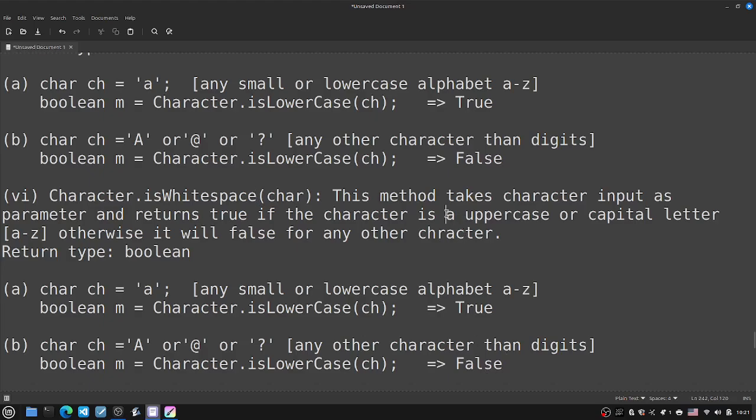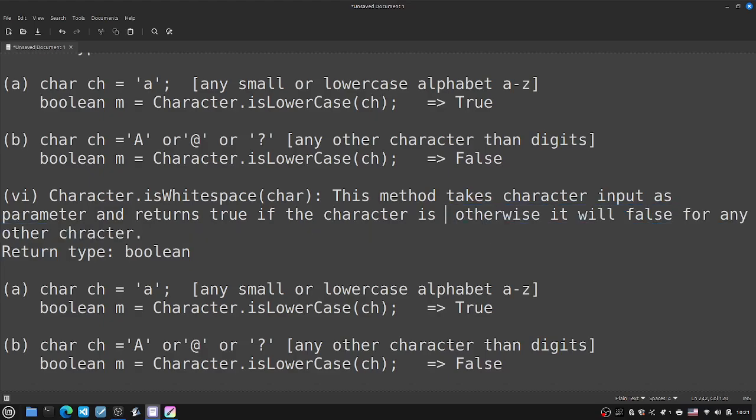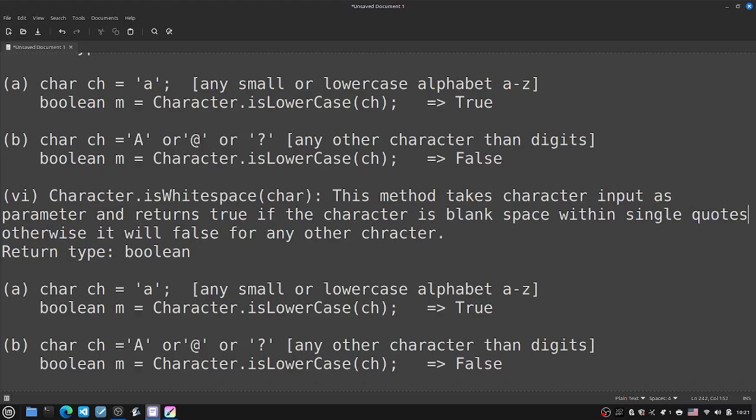If the character is a blank space within single quotes, it will return true. Otherwise, for any other symbol or character except white space, it will be false.